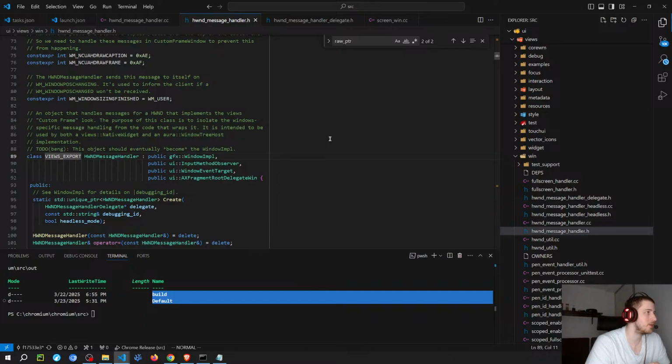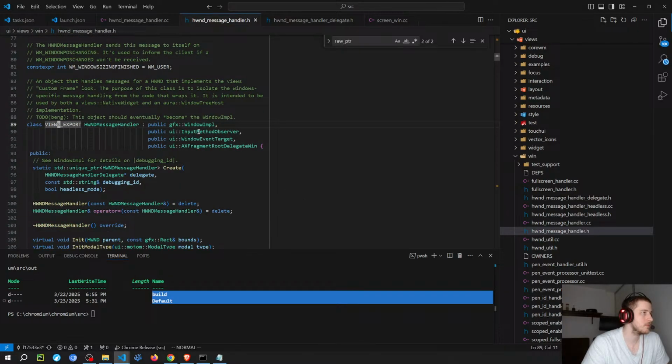It is intended to be used by both a view's native widget and an Aura window tree host implementation. This object should eventually become the window implementation. So it inherits from this thing here. Put method observer.